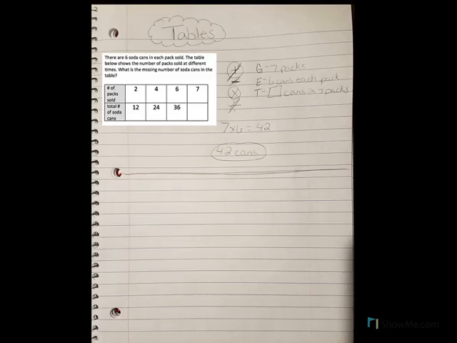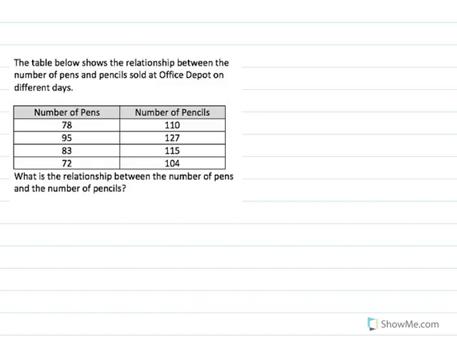Okay, so your notebook should look like this, except with the circling and underlining done in the problem like I just modeled before. So now we're going to look at a different kind of table. We have this table right here. This should be glued into the bottom of your notebook. Again, remember, you can pause the video as much as necessary throughout it.